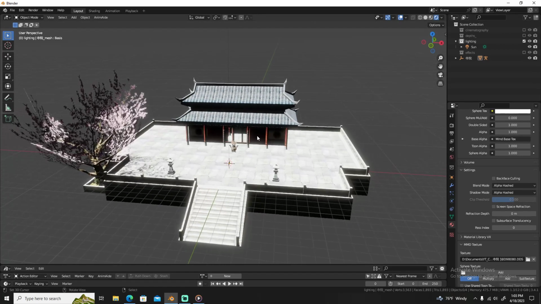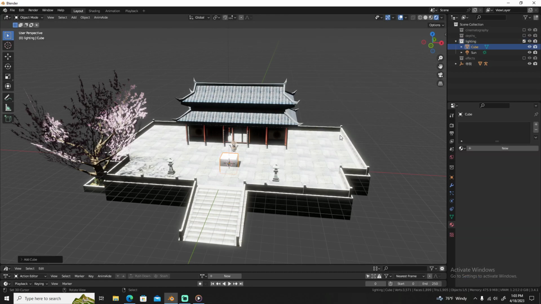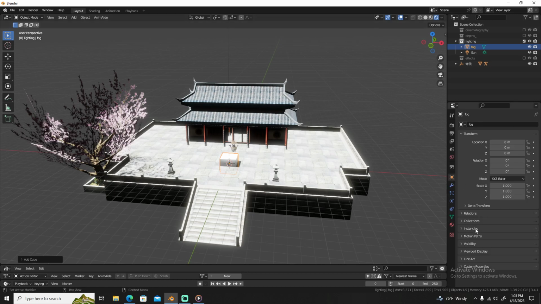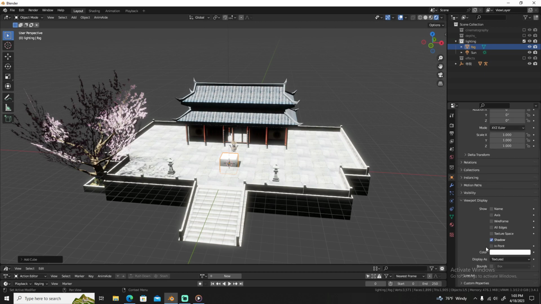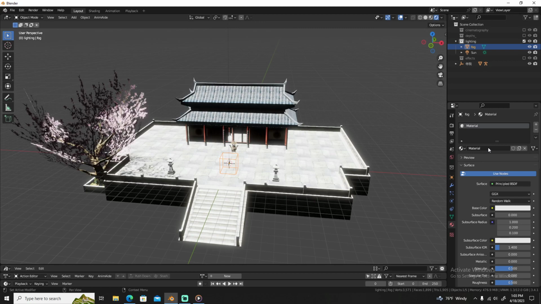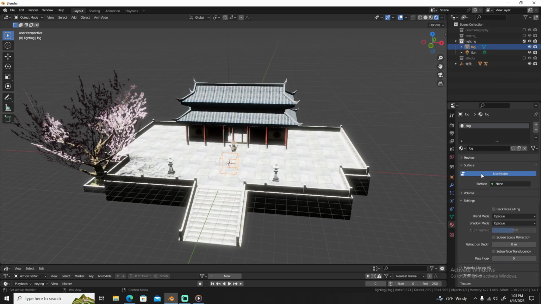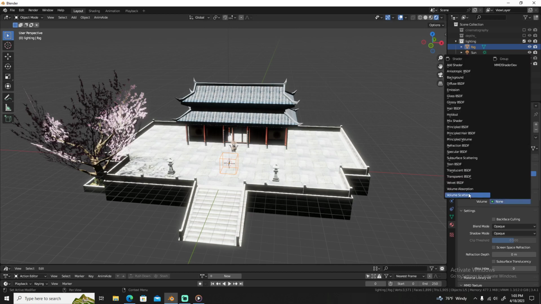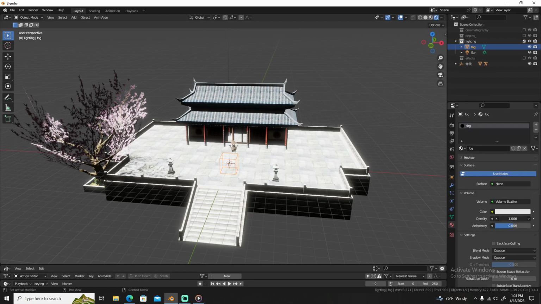All right, so now under lighting, I'm going to bring in a mesh. I'm going to make it a cube. I'm just going to call it fog, okay? And then we're going to go right here to the object properties. When I go to object properties, what I'm going to do is go to display, in front, turn off shadow, go to bounds. And we're going to go over to textures, rename that fog real fast. Remove the texture because I'm going to remove the principled shader, and then set density to 0.01.